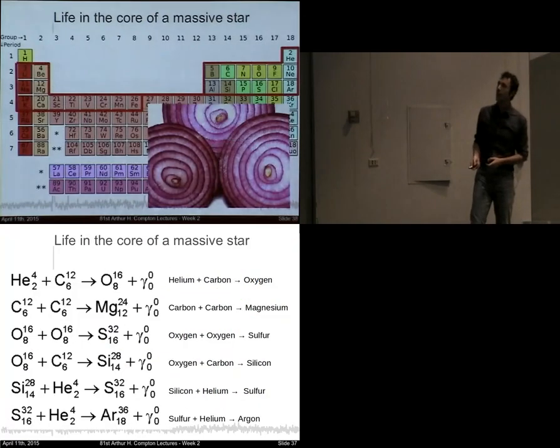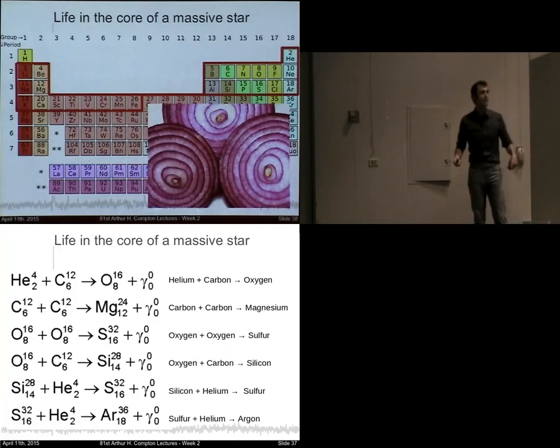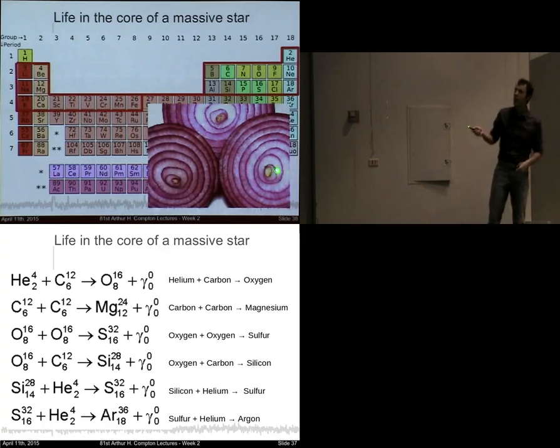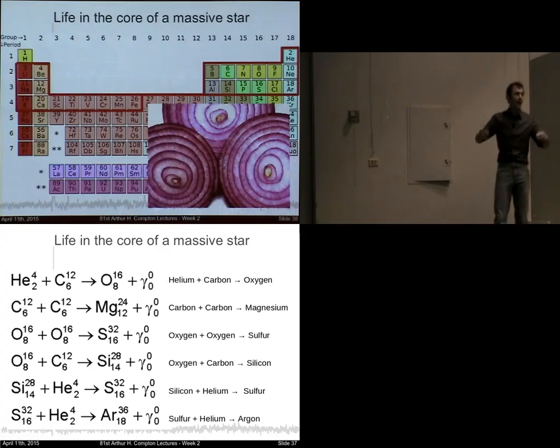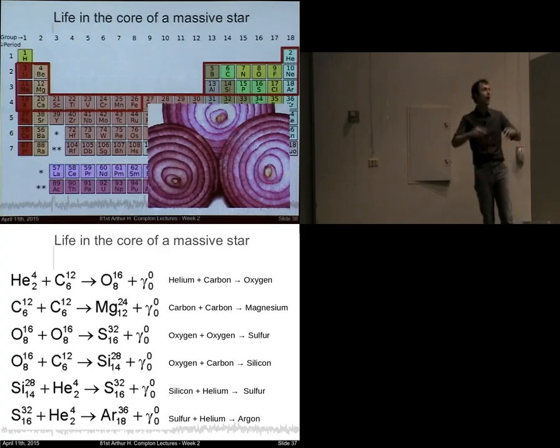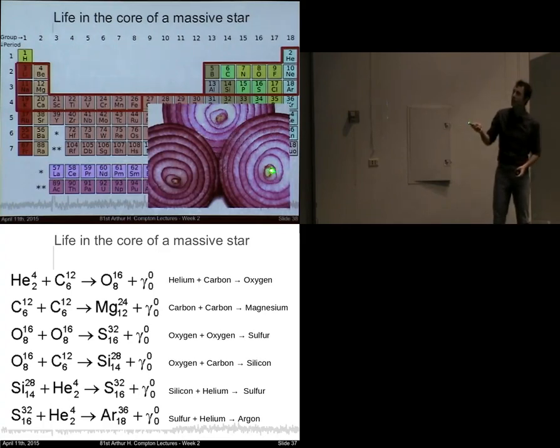What I want you to think about is that this is all happening in successive layers. The heavier elements are in the hottest zone, fusing into heavier and heavier elements. As you move away from the core, the temperature cools slightly, and then you have different shells. So you have the heaviest elements fusing in the center and successively lighter elements fusing in successive shells outward.